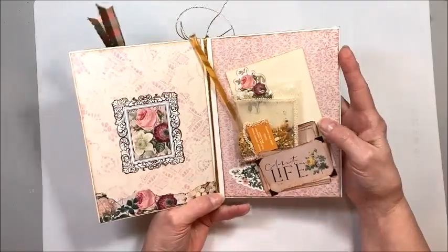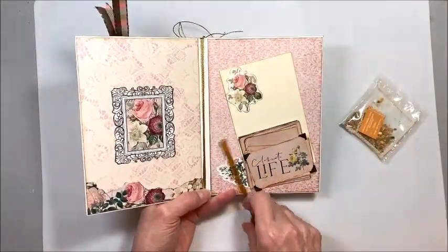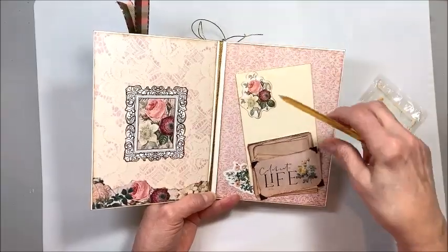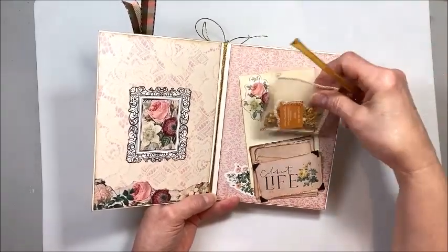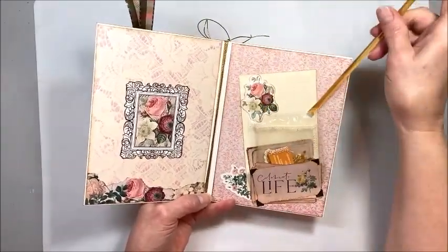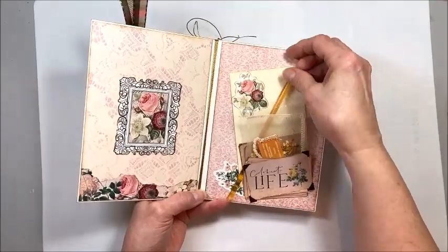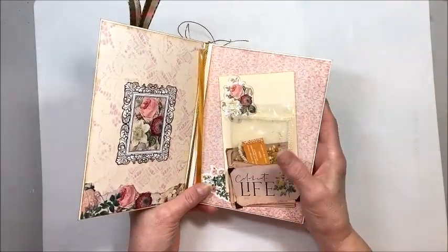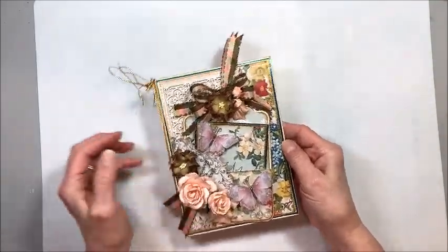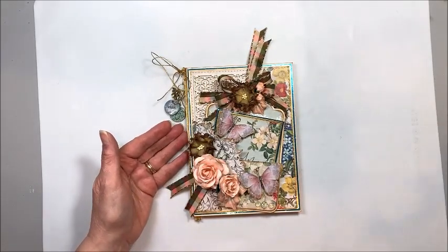And then on the inside, I've got a honey stick, a little tea bag, a little tuck spot with a little note card. This would be a great place to add a gift card. This could be a really good get well card. This could be an anniversary card. It could be, you know, just a thinking of you. So that is the project. Stick around and we'll do the tutorial in just a minute.